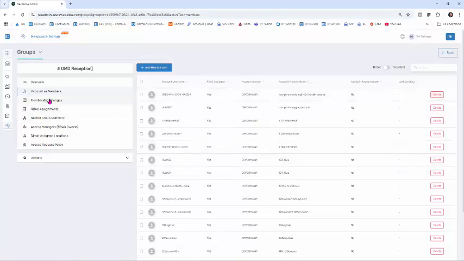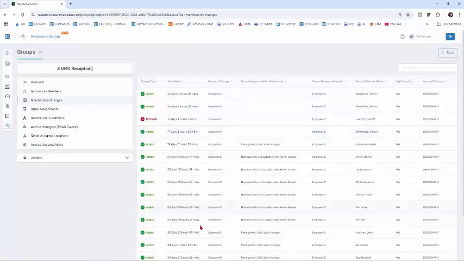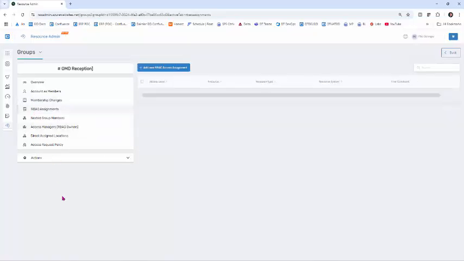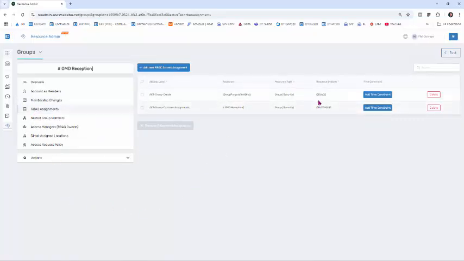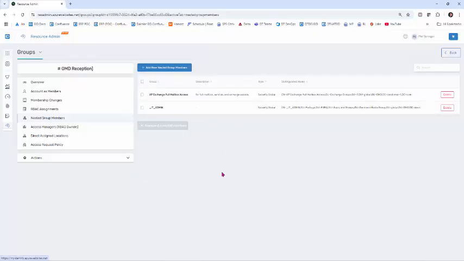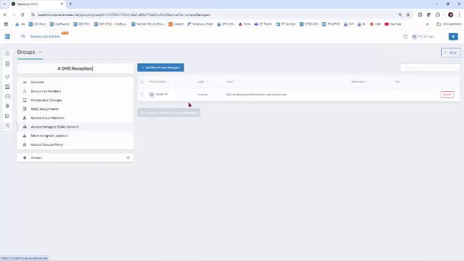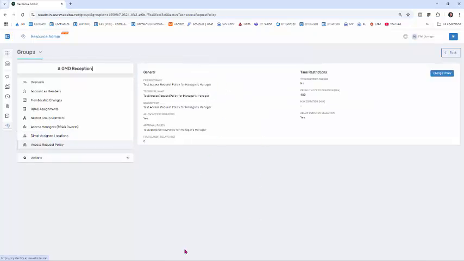Right? Now I have our log, our membership change log here. Any RBAC assignments that this group is assigned to. Right? I can see nested group members if there are any. I can add new nestings. I can remove nestings if I want. And I can see the RBAC owners, anyone who's an access manager. And of course, if we have any direct assigned locations or any access request policies associated with that particular object.